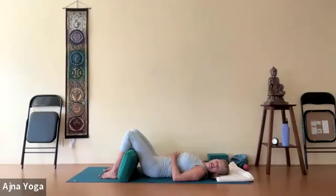Now to set your samkalpa, ask yourself this question: what quality would I like to invite into my practice today? What quality would I like to cultivate in this practice today? Today, the answer might be around finding strength or stability. Maybe inviting in a little inner peace or calm. Maybe something else. Now, whatever answer for you begins to rise up, to bubble up.